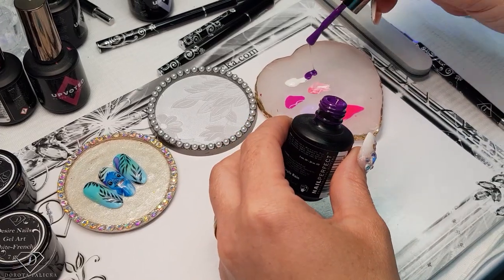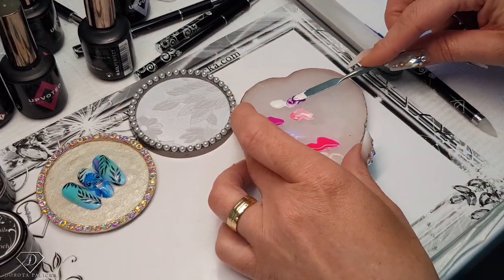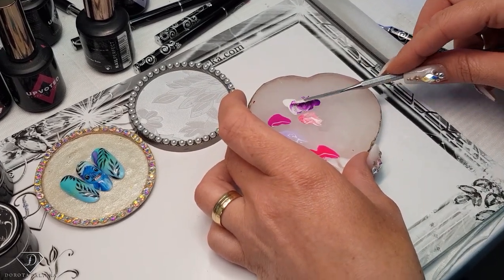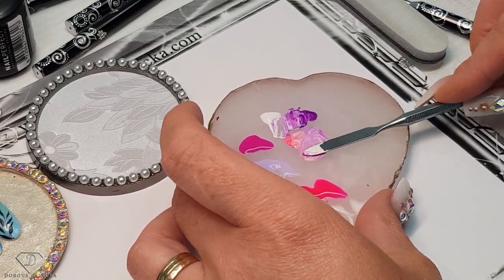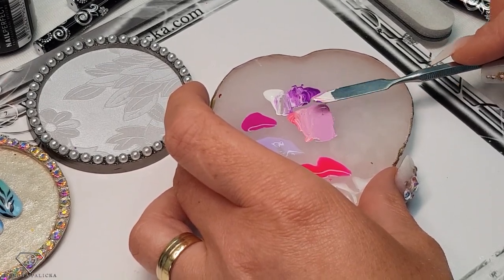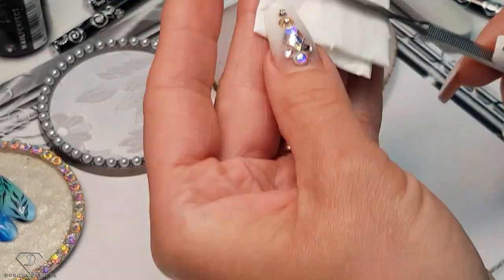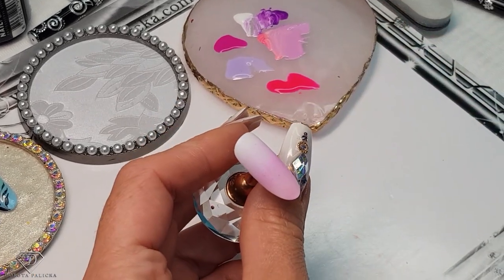Now here we are going to create a color for most of her body, because it is gonna be a very light pinky-ish violet color. That's a perfect match. It's just an absolutely perfect color. Fantastic. Clean my spatula. And then let's finish the ombre nails.